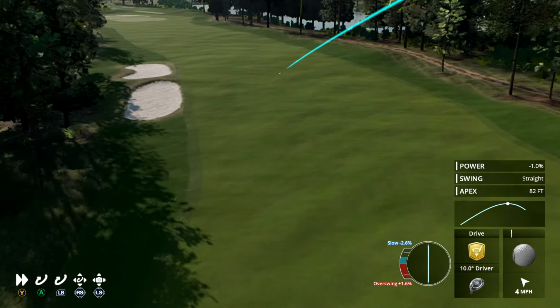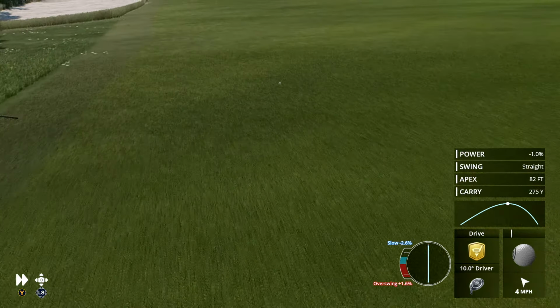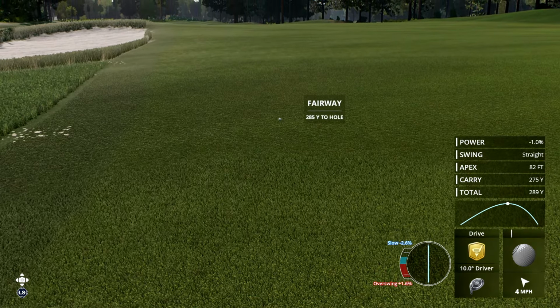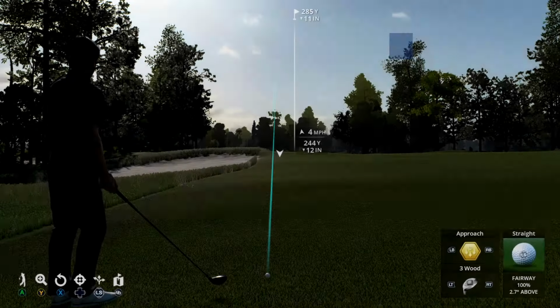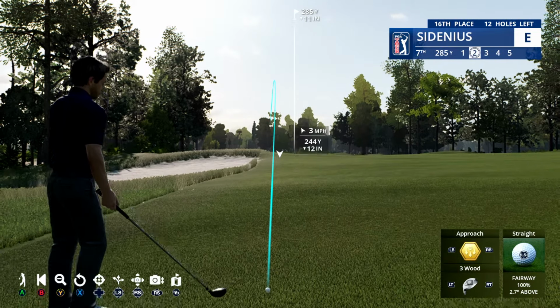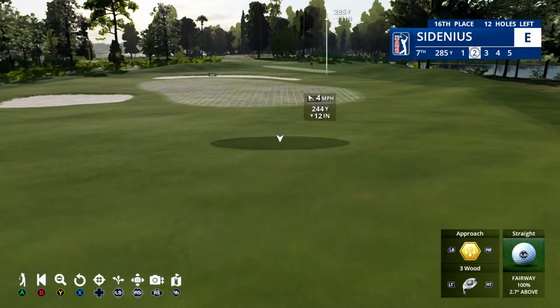Gonna work this up that left-hand side. Well, you can't walk out and drop it any better than that. That is a fine tee shot right there. It's going to take a big poke to get there, but a chance with his second to the par 5.